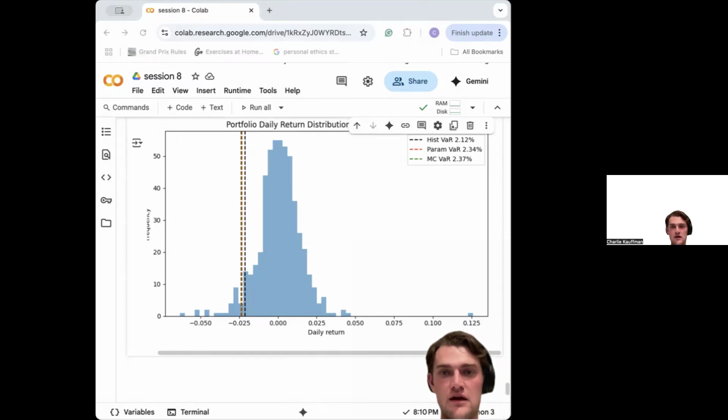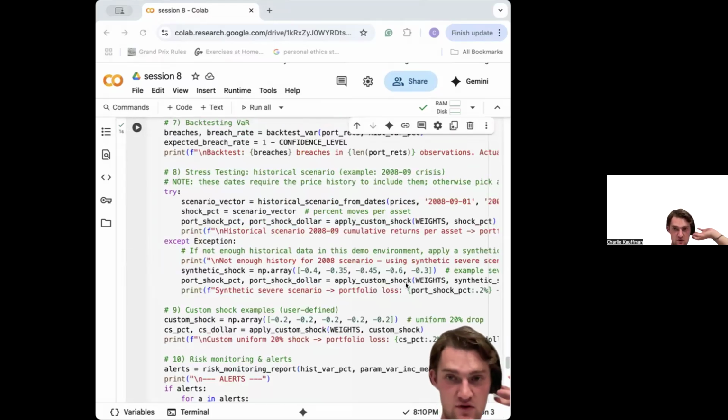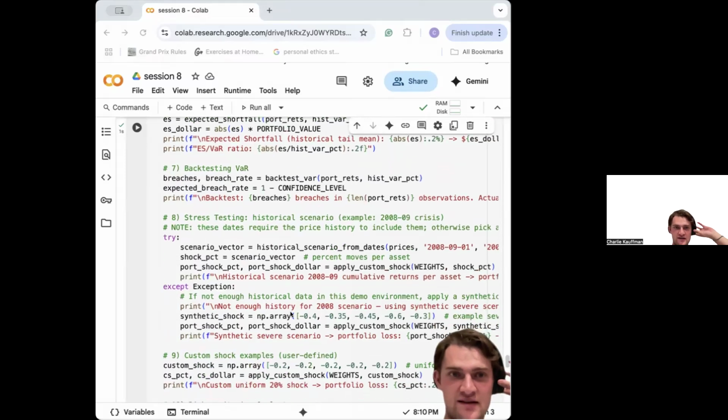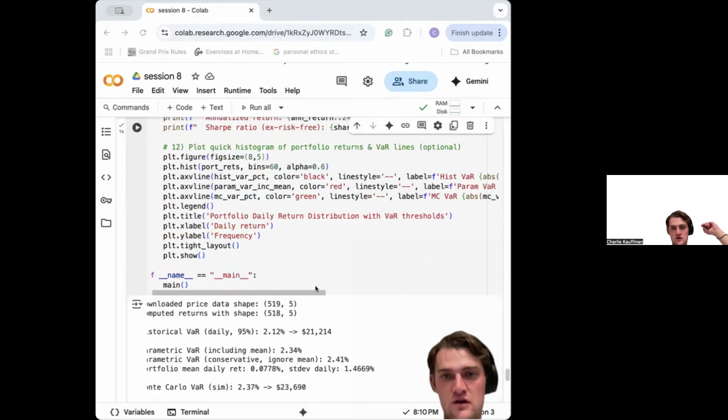So honestly, that's basically all I have. Now that we've gone through every line of code, or most lines of code, and shown how it connects to the financial side, it can be adopted into any portfolio with real data, real-time data, and you could have live VaR monitoring on your phone.